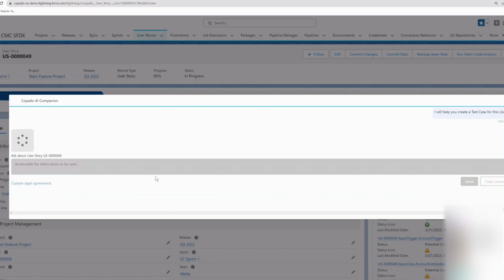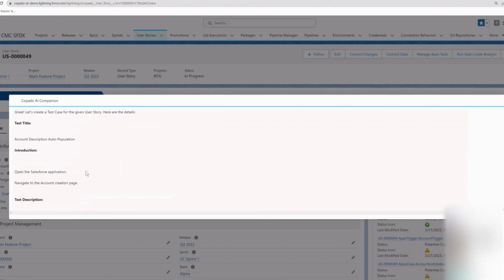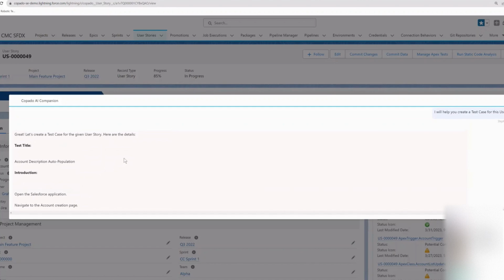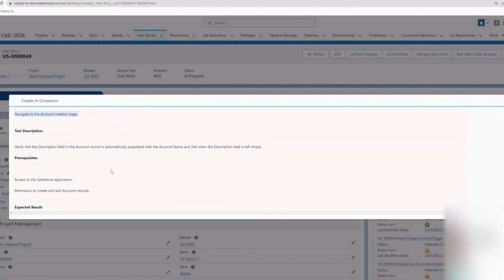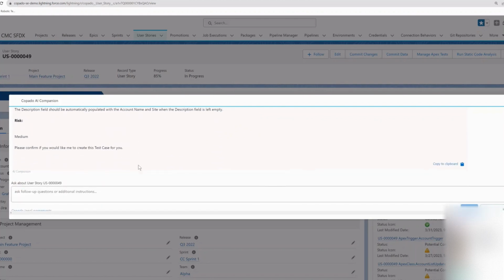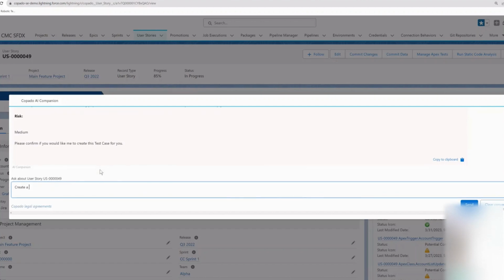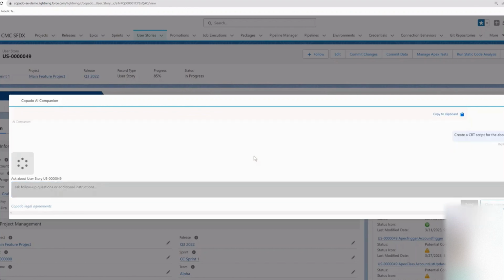So I can ask it to take those functional and technical specifications, pardon me, and use those to create a test. So this should look not too dissimilar from a test definition in Jira. We've got our title, we've got the definition of our test, the description, we have our prereqs and our expected result. That is going to shore up this user story in a very great way from a quality standpoint, but let's take it a step further and ask it to go ahead and create an automation script from that test that it's generated.